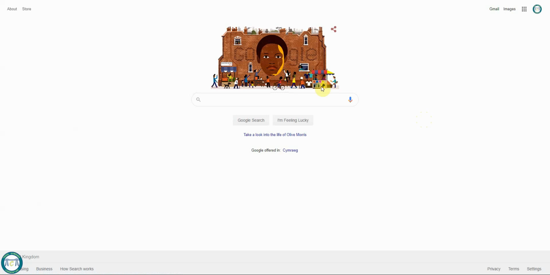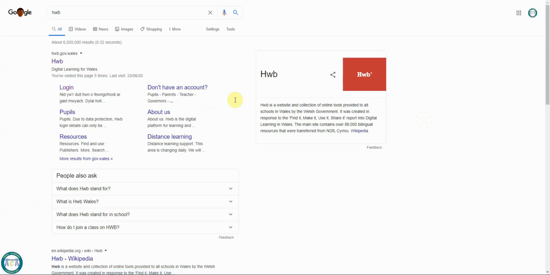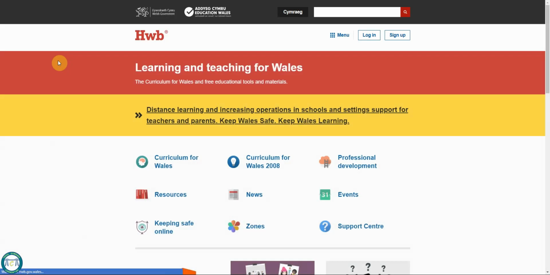You need to open up any sort of internet browser. It can be Internet Explorer. I've used Google Chrome here. Type in Hub in the search bar, press enter. Now it gives you login to use, but don't use that one because it takes you to a different login part of Hub. And it's not the same thing and you'll get a little bit lost. So go to the Hub to bring up their home page, then choose login.